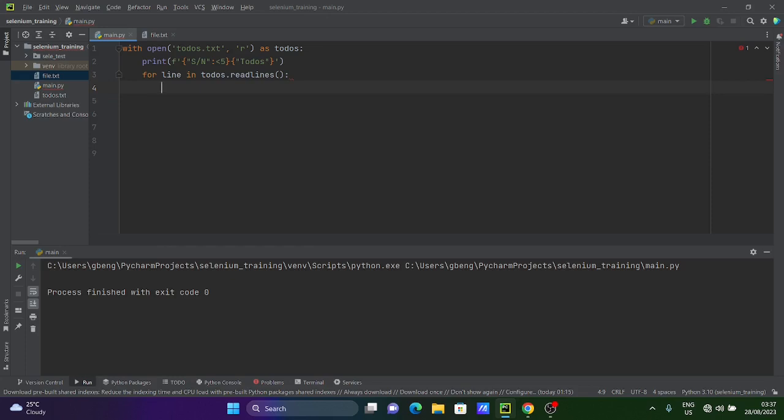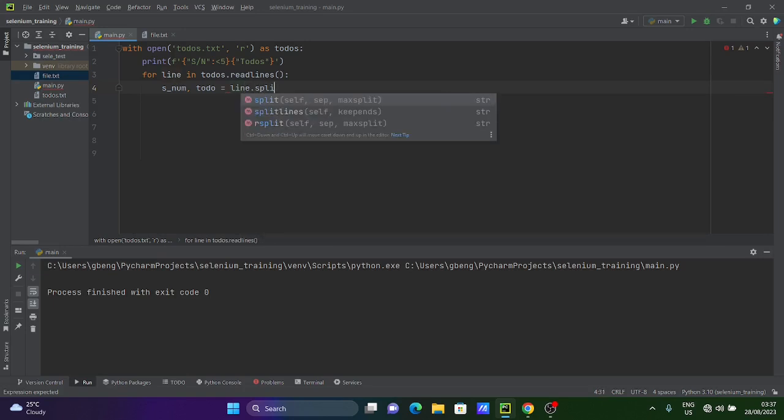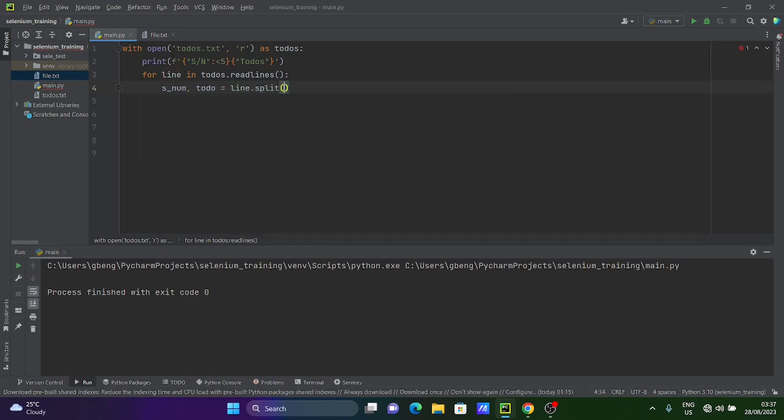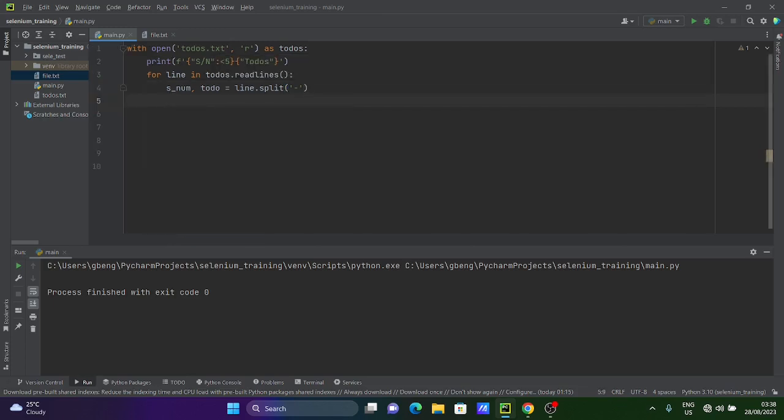So how do we do this? I'm going to be creating multiple variables. I'll use snum for the serial number and todo, equal to line.split, splitting where the hyphen or dash is.